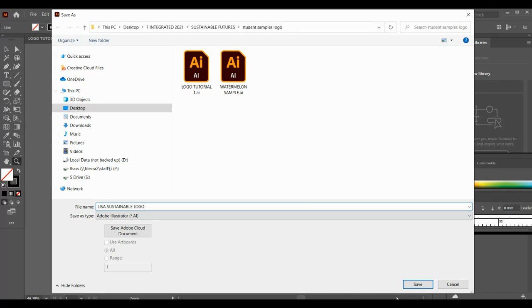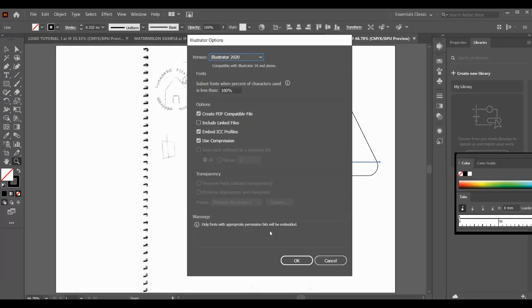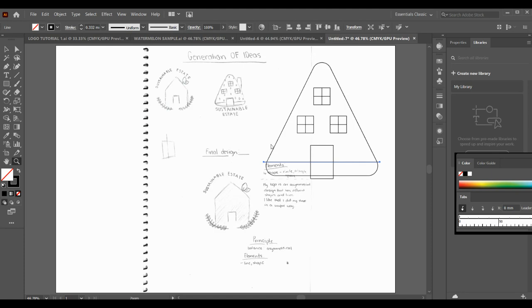Now, this logo that has been sketched isn't my logo. It's been done by a student. And then we just go, okay. So a student has given me permission to use their logo for this demonstration. Okay, and we'll stop and we'll start again with the next part of the tutorial.